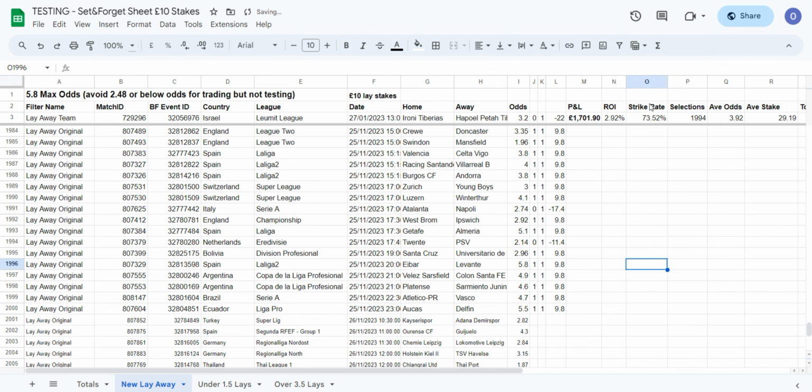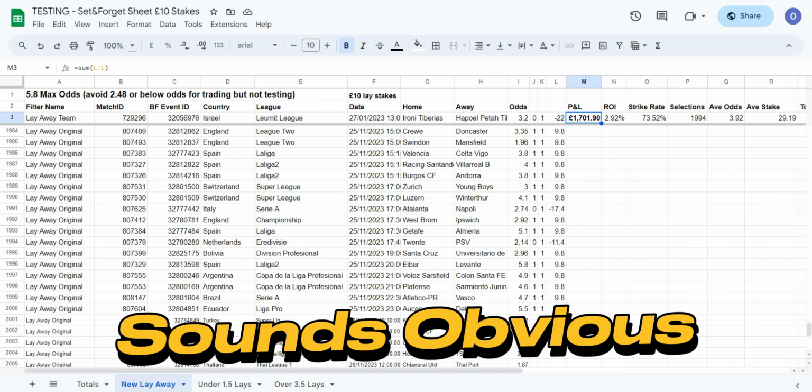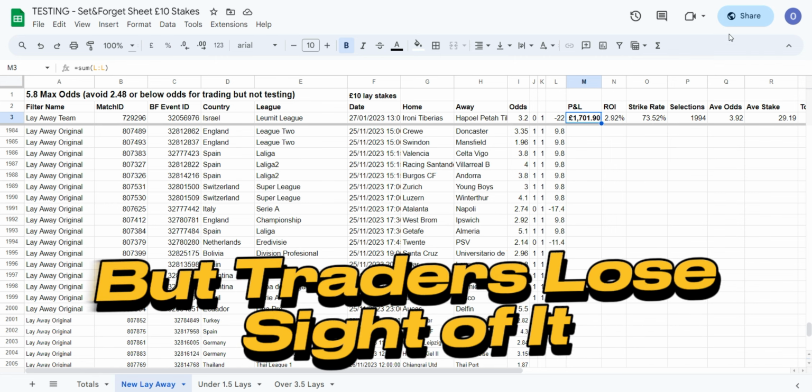So very simple calculations. And again, strike rate and ROI is probably not as important as the P&L. That's going to be your go-to with Betfair Trading, right? Are you making a profit? Are you not? That really is the baseline. And again, you can make it higher, like I say. That's really up to you.